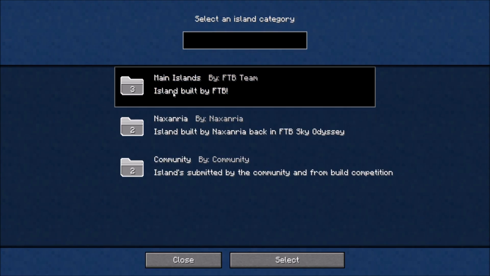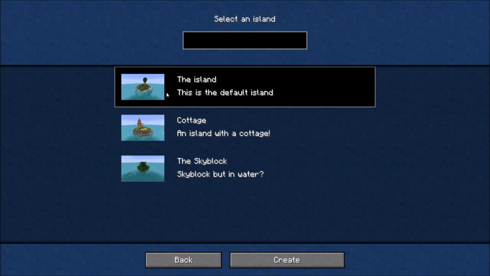I was all ready to start on the normal island. Just because this is the default, I want to play the pack the way it was envisioned. But it does sound kind of neat, let's start under the water. And then you really can't expand that easily if you're under the water. Let's start with the default island.